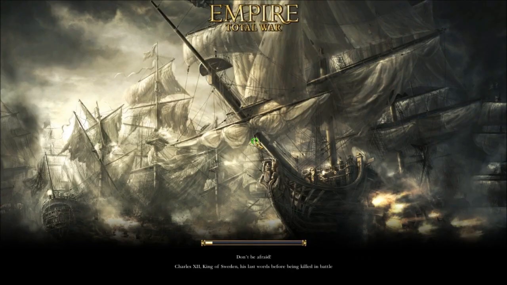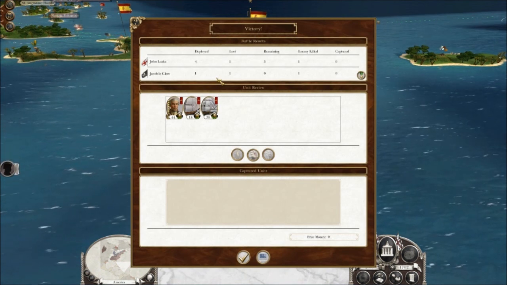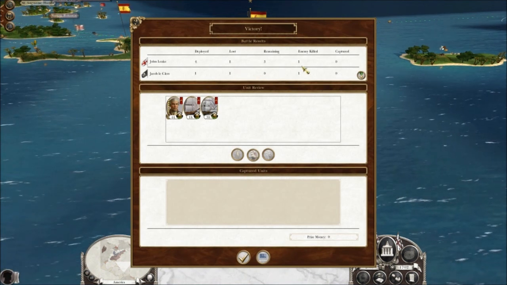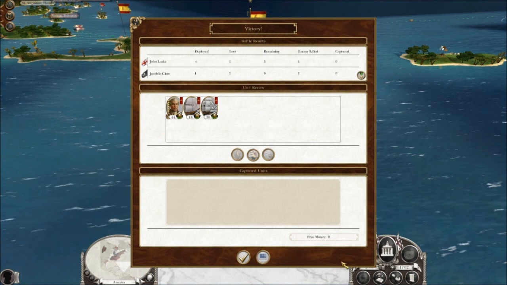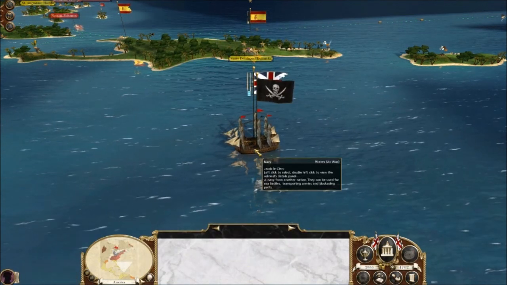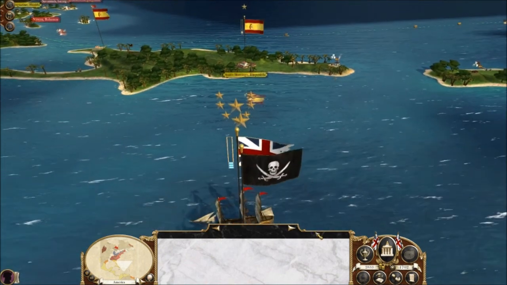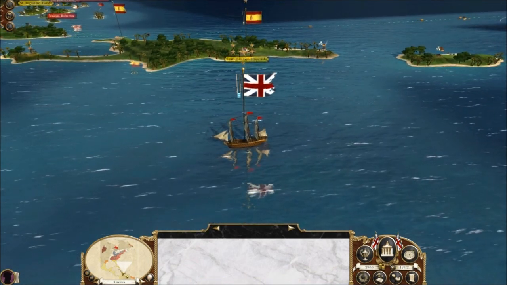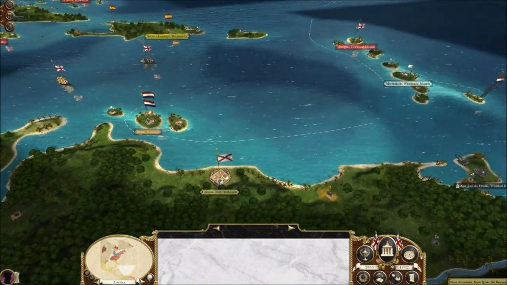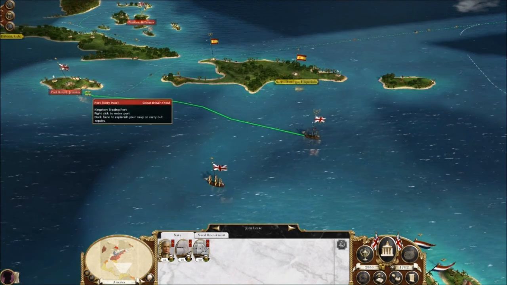End battle. Oof, I actually lost a ship in that. Blimey. The sea is ours! Oh well, one ship's good enough. Right, I'll see you again when the next battle occurs, which will probably be over Trinidad and Tobago if I can find it. Yeah. Now I'm going to get these guys into port. On our way, Captain.